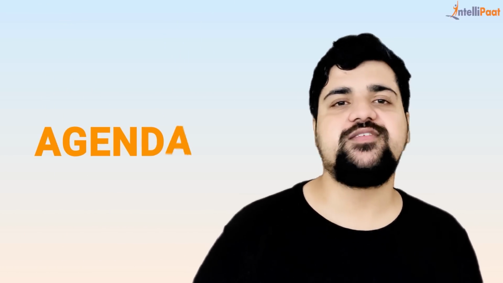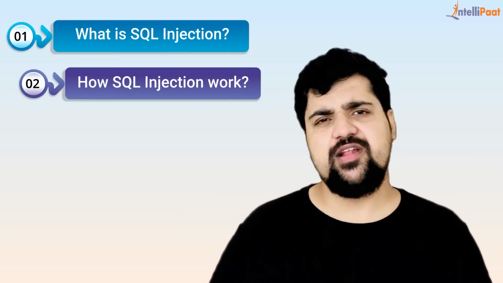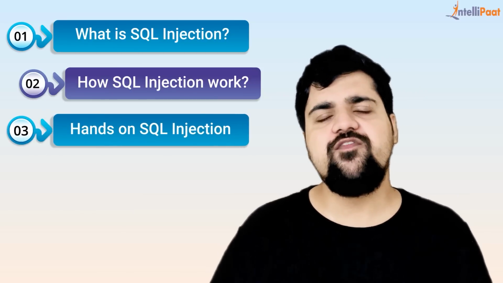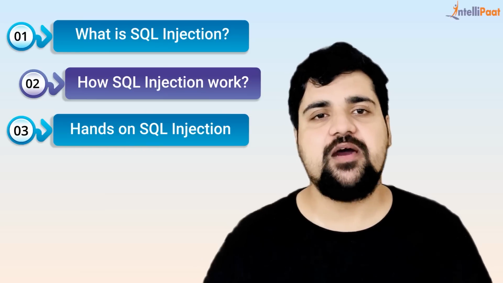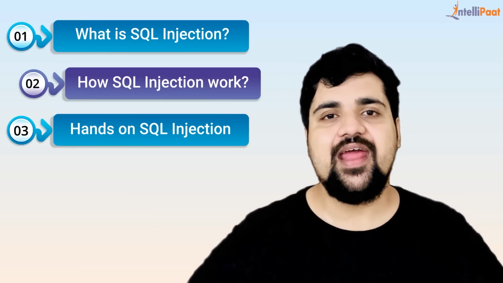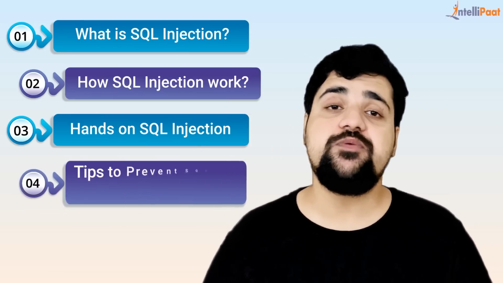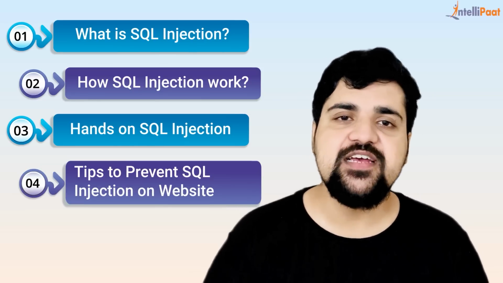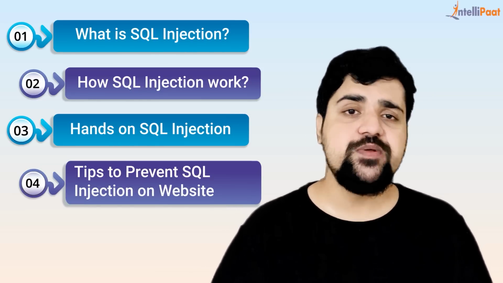So now let's move on and start with the agenda. Alright guys, so first we will be talking about what is SQL injection, and once we're done with that, we'll move on and talk about how does it basically work. Once you're done with that, I'll show you a hands-on on a given website as to how you can crack the username and password stage of a website and get access to that website. And finally, I'll be talking about some tips using which you can prevent SQL injection on a given website. So guys, this is the agenda for this session. I hope it's clear to you.